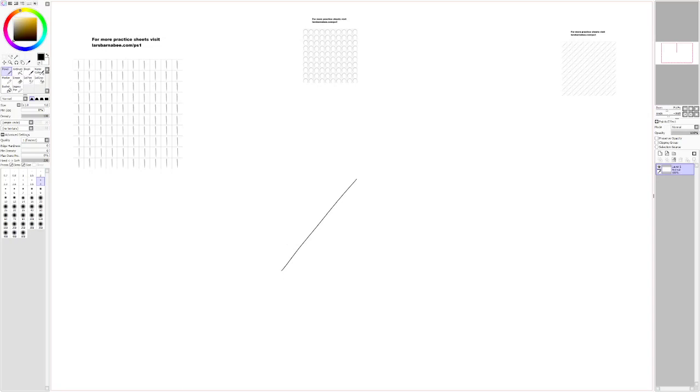So we have a line. Let me draw it a little bit larger. We have a line. I'm using a digital drawing tablet. So in this case, you rely on pressure sensitivity to get a varying line width. If you put a lot of pressure, you'll get a thicker line, and if you ease off, you'll get a thinner line. That falls into the realm of style. Different artists will use different techniques to have a uniqueness to their work. Some people may not use that at all.